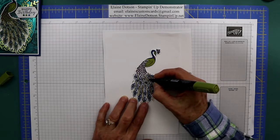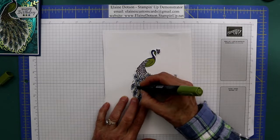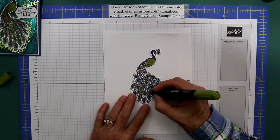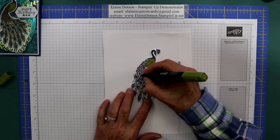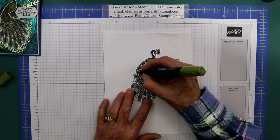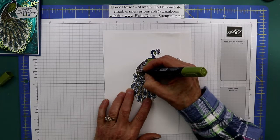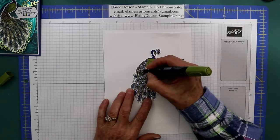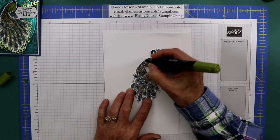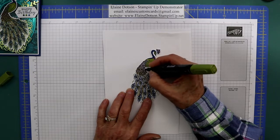So after I did that, if I missed one here, then I kind of went around this, put a little bit of the green in between here, because I wanted some green. There was too much white, and so I just kind of dabbed some green in here. I just added extra color in here. I thought it kind of looked good in there.